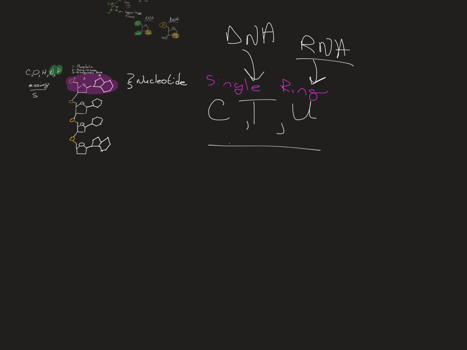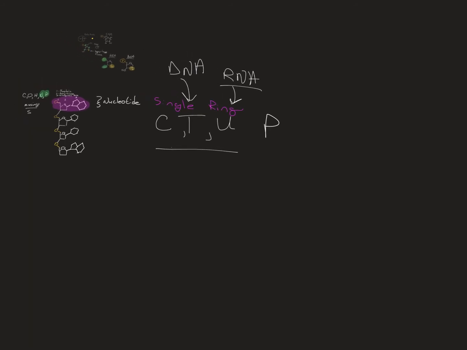You may see that in your reading. So do I think they're going to ask you, is this a pyrimidine or is that a purine? I don't think so, but just know that pyrimidines are single ringed, just in case it comes in handy. The double ring structures, as you can see here, there are double ring ones. They're known as purines.